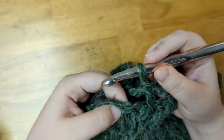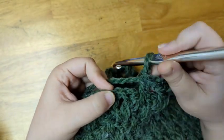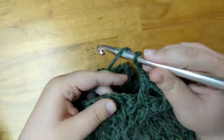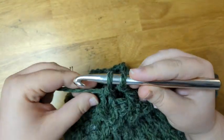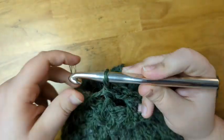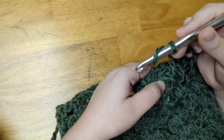And now the next gap is going to be the chain one in between the next increase of the previous row. So chain one, skip the first double crochet of the previous row, then double crochet into the gap, into the same stitch where the increase is worked, in between the two double crochets of the increase. Now I just have two more gaps left in the row, so I'm going to repeat the pattern two more times.